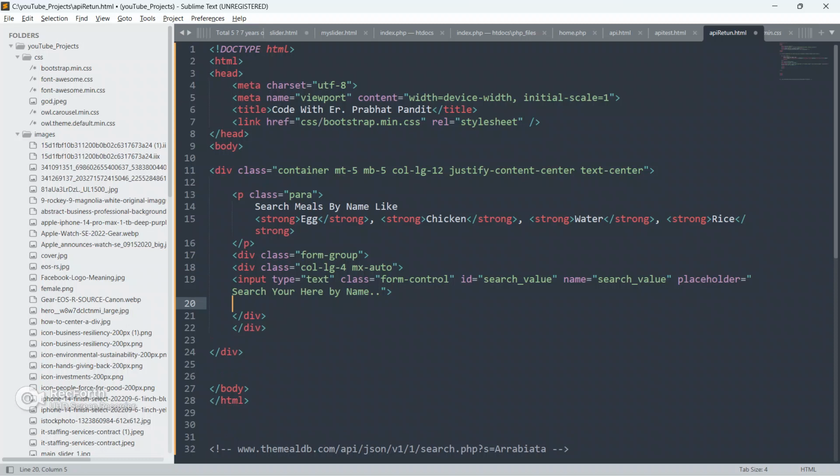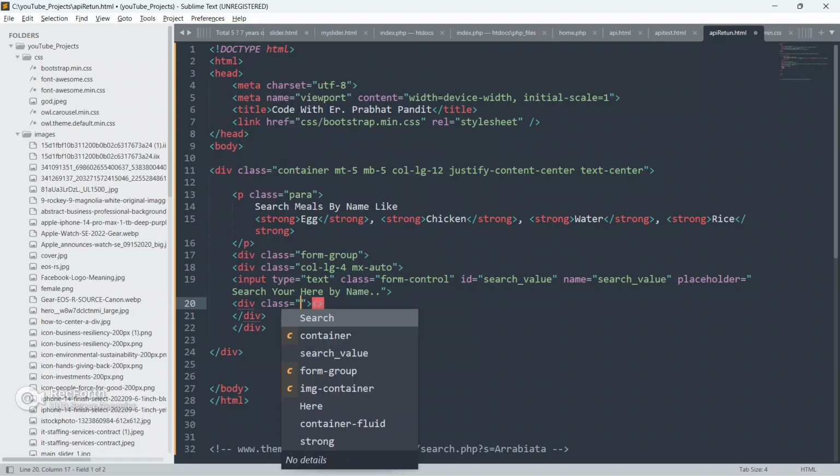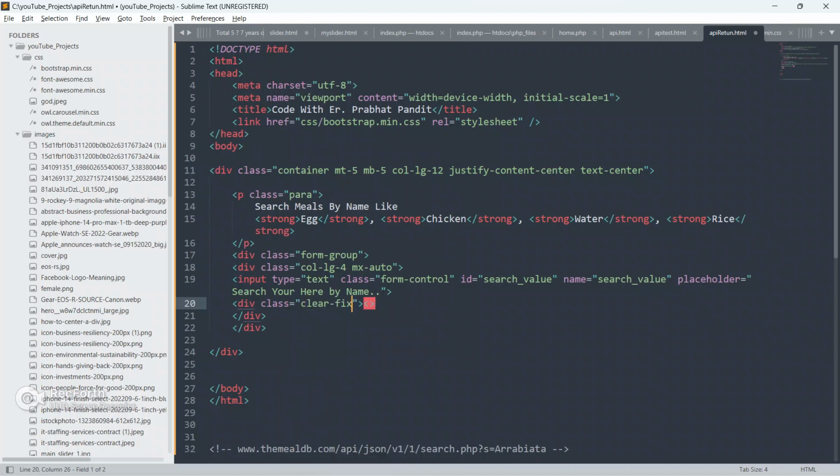Form control. Just create another div, give it a class as clearfix.